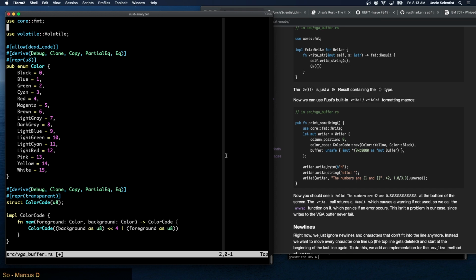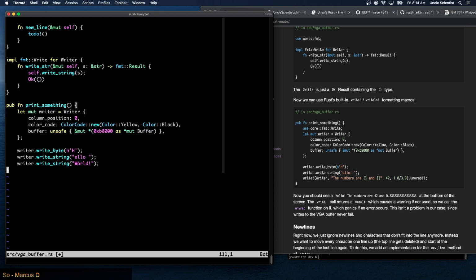Right. Now we can use Rust's built-in write and writeln macros. So if we print something, we can change this. Why is this here?